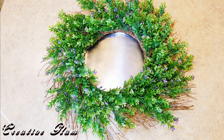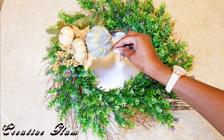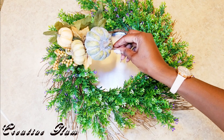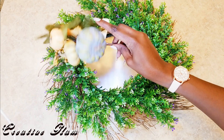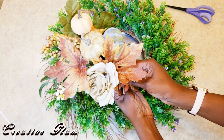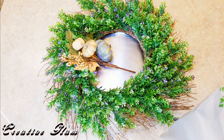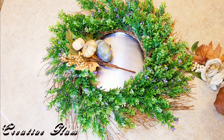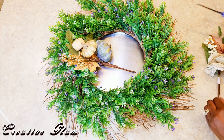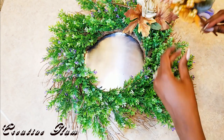I'm going to use my picks to bring this thing to life. My color scheme — this is pretty much the color scheme I'm going with this year: peach, green, and kind of a blue chalk paint wash. These are pretty much the colors I'm going with this year. I got all these picks from Michael's. I'm going to start by laying them out first.